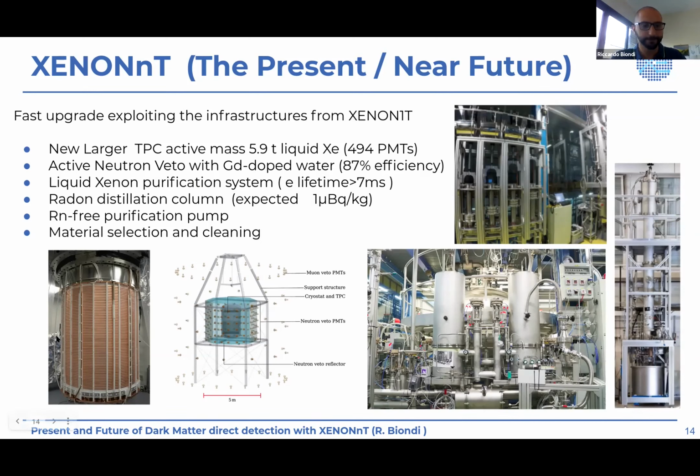This is a real picture of the TPC. And this, on the other hand, is a sketch of the new neutron veto, that is this panel around the TPC, instrumented with photomultiplier tubes and immersed in gadolinium-doped water. There is the new liquid purification system that aims to have an electron lifetime of greater than 7 milliseconds, the new radon distillation column that you can see here, and the radon-free purification pump that you can see here. And also there was a very detailed campaign of material selection and cleaning.